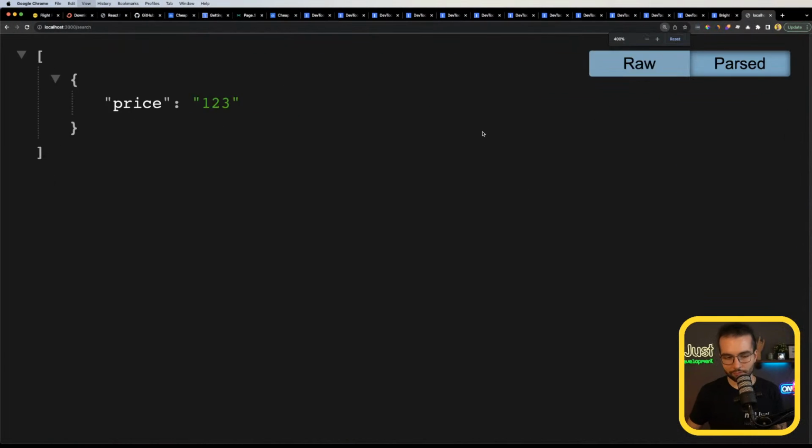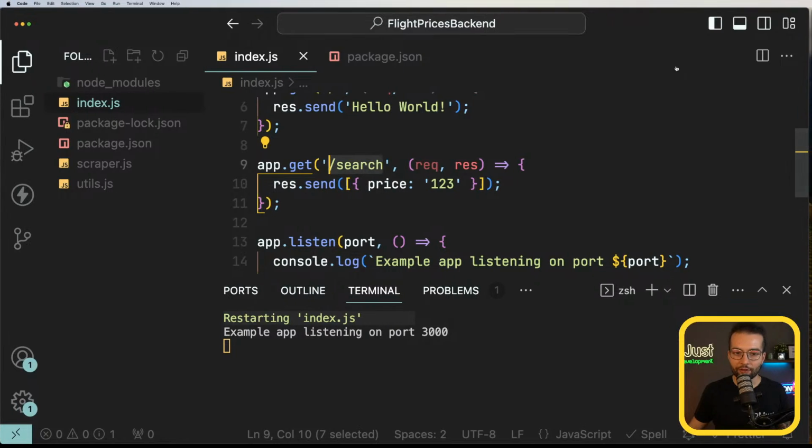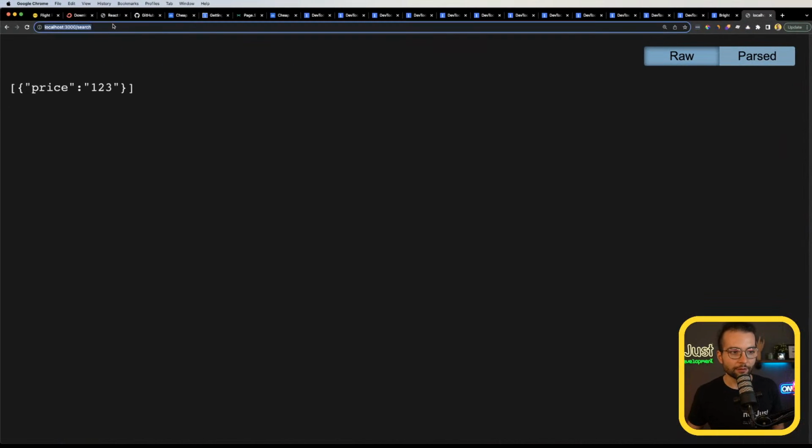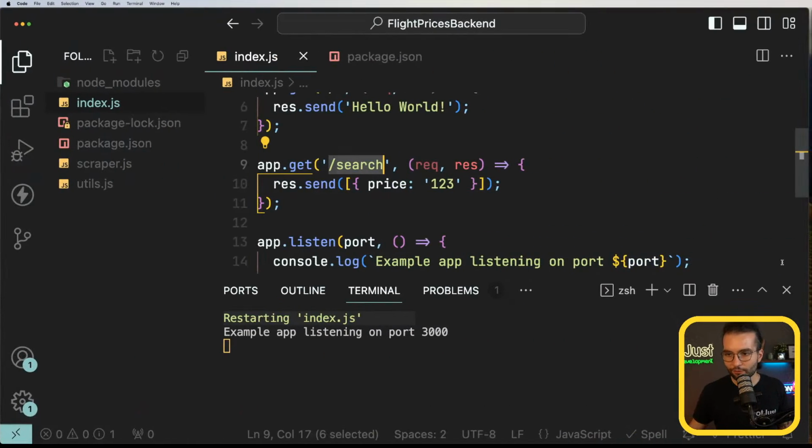I have a plugin that automatically parses this, but you should see something like a raw JSON object. Okay, that's good, but how do we send data? How do we send parameters to this endpoint? We can do that by adding search parameters at the end of a URL. We do that using the question mark.